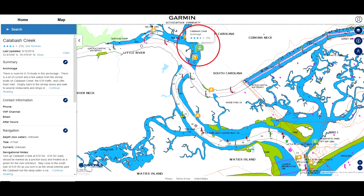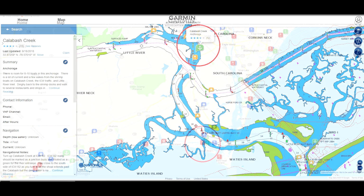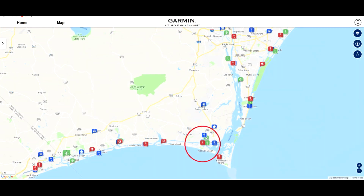Lynn and I had anchored there in November, and it was not the greatest anchorage, although it was okay in quiet, settled weather. I checked it out again after leaving the Little River area, and in my opinion, it was not a safe place to wait out a gale that the weather guessers were talking about in the days to come. The final solution was to continue north to Southport, near the mouth of the Cape Fear River. I arrived there around 6:30 that evening, but it was really a beautiful afternoon of boating on the ICW.